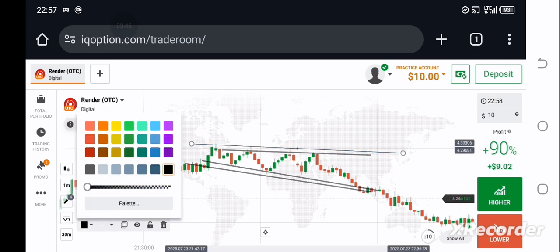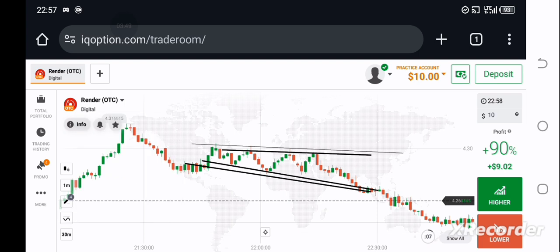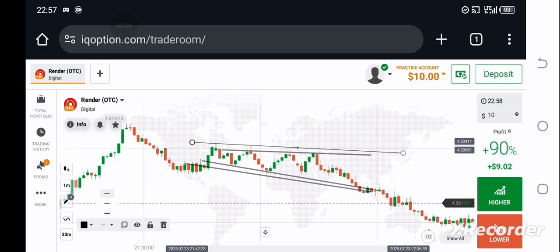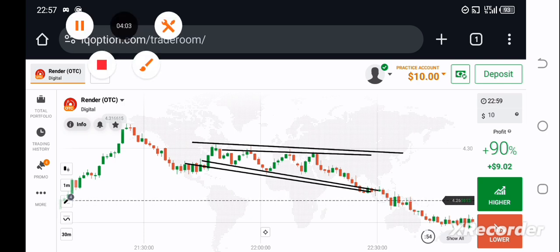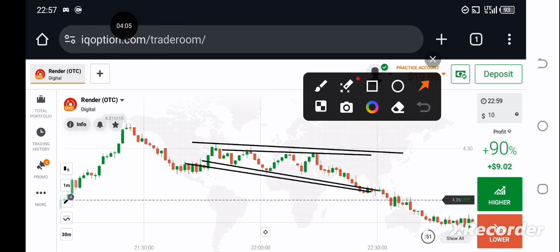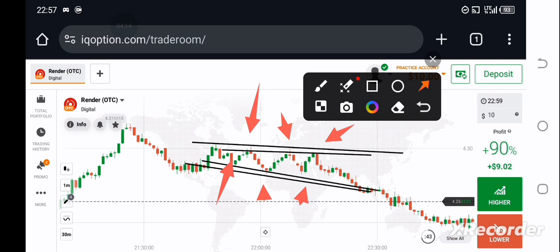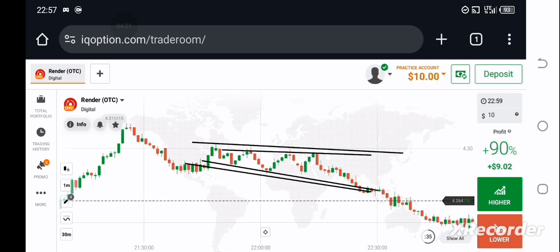I just want to make it bold and thick for clarity, so that you can see what I'm doing. So the main concept is for you to just make sure you are connecting two areas. So you can see in this situation now, I've drawn the complete areas. I have included the body of the candlestick and the wick of the candlestick. You can see clearly I've included the body and the wick. So this is, for this small situation, a trend line.